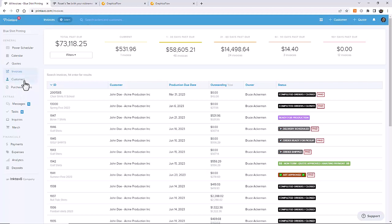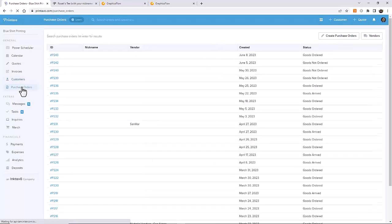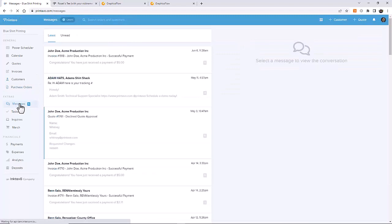and that also ensures that you're not having things get lost in the shuffle. You've got all of your customers in the integrated CRM, any kind of purchase orders. Here's purchase order history. I can click on a link to see the specifics on the purchase order and the status of that current purchase order. And there's a built-in messaging system, which is great because if somebody dropped the ball on something, it's really easy to identify where the ball got dropped.